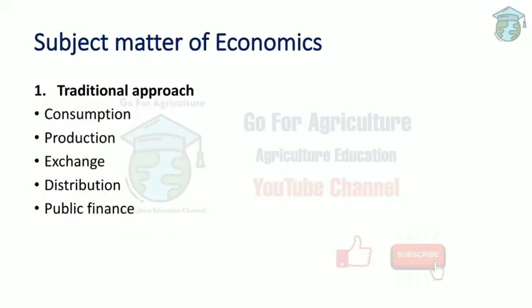Next is the subject matter of economics. Basically there are two approaches: one is the traditional approach and the second is the modern approach. First we'll see the traditional approach. In this we have consumption. So what is consumption? It means the satisfaction of human wants through the use of goods and services.